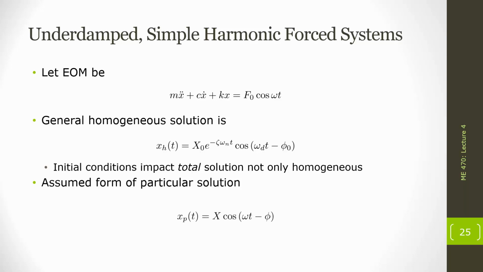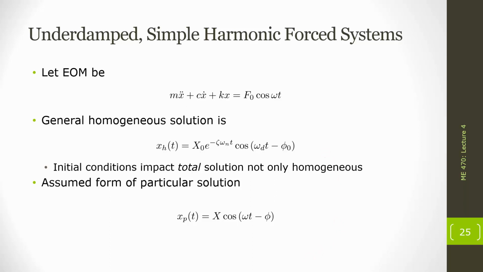But I'm going to rewrite it instead as just a cosine function with phase, like we did in free vibrations. So again, this is coming from a particular solution that is usually written as like an A cosine plus a B sine. This is just rearranged to be an X cosine of omega t minus phi. So we have an amplitude and a phase. Notice again, this is X and phi that are attached to the particular solution, while X naught and phi naught were attached to the homogeneous solution.